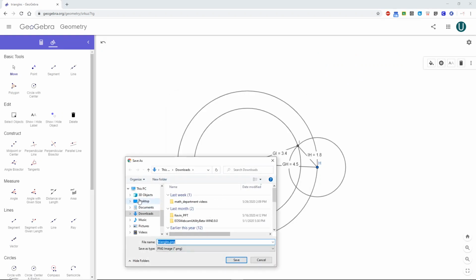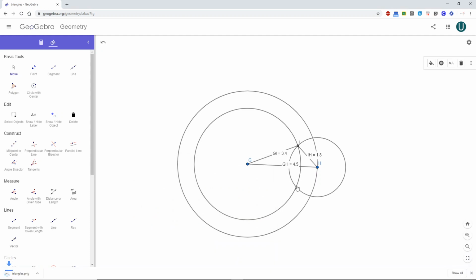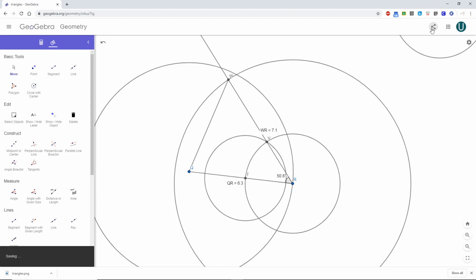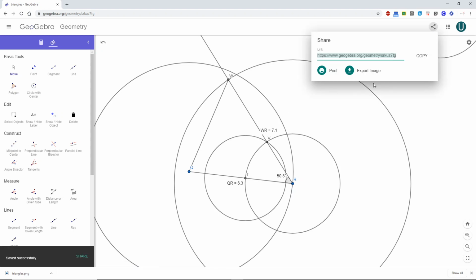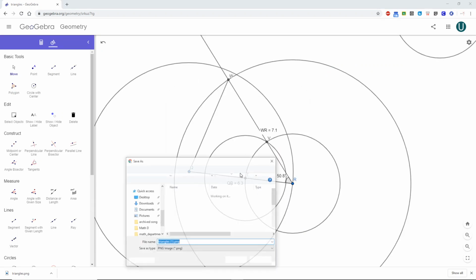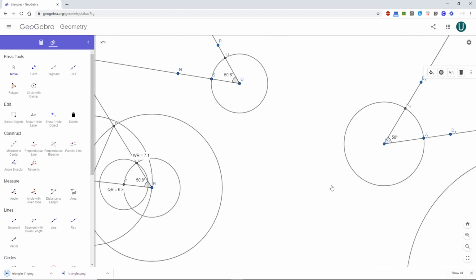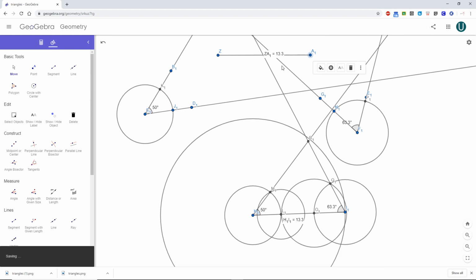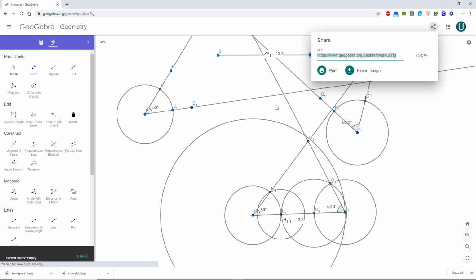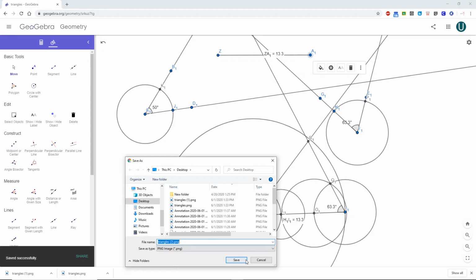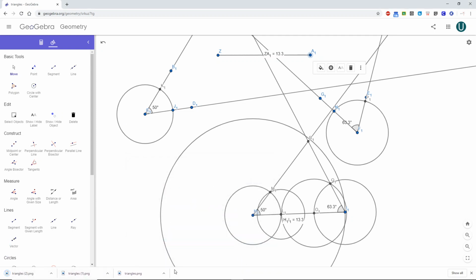You save it there, just save it to desktop, and go to the second one. Again, click this. It's going to give us the same link again, and then click export image, and there it is, and do the same. Okay, you get the idea. All right, so do that one, and then do the last one. But what's really important is this link, right? Because I could always go to the link and look at it, but I want these 3 different pictures as well. So here, there's a triangle, download. So I want you to upload the link and 3 of these pictures. I guess it saves as PNG. All right. Okay.